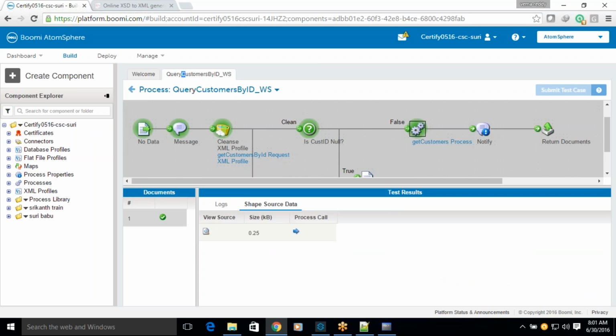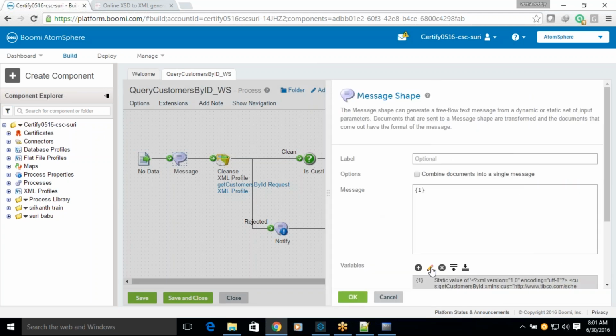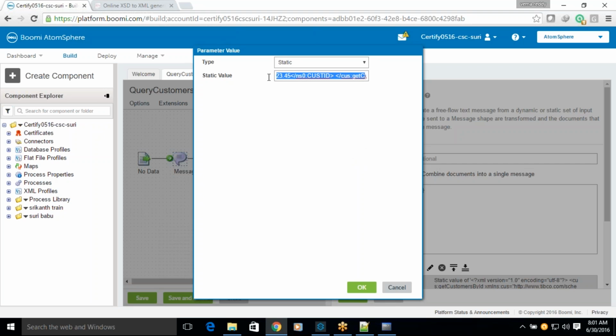If you want to go back to the parent execution, click on this one, just drop it down here, and you can even click on backspace. It automatically goes back to the parent execution. Now let me change the customer ID here. This is the value I want to place for the customer ID.